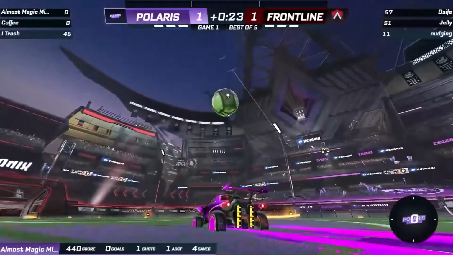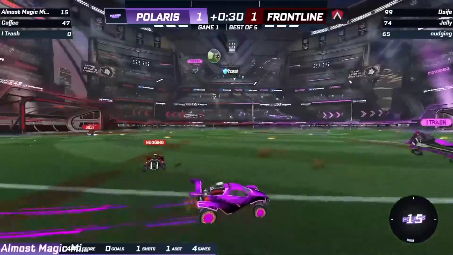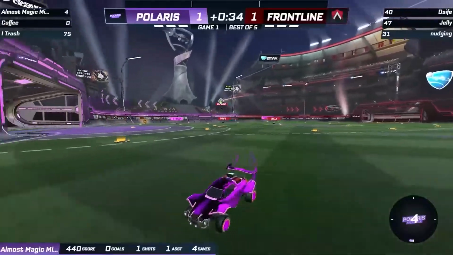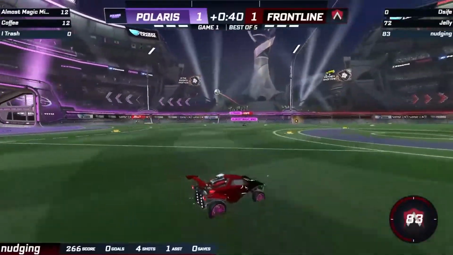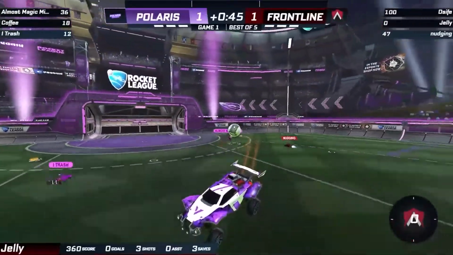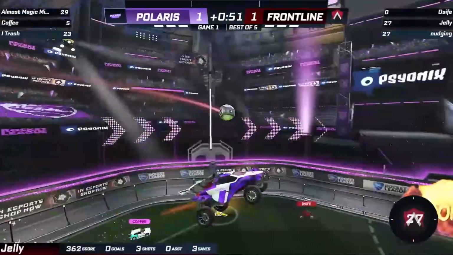Nudging, big demo, but it takes a bounce off his car all the way back out to the mid-third. Now Almost Magic Mike was looking for a demo. We won't find it, and Polaris going to try to pour on the pressure. Not so fast, though. Polaris isn't able to spend any kind of extended time in that offensive end. Team Frontline is controlling the ball so nicely. They're just sitting on that back wall, always in position, ready to find a clear or a teammate or something to throw off Polaris's advancements into the red end.